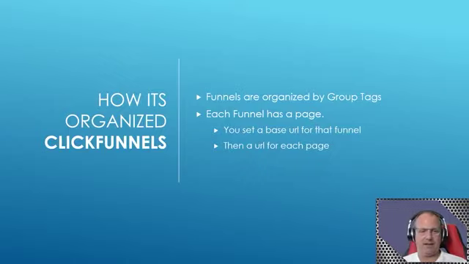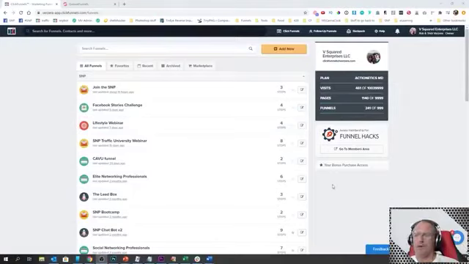So let's actually get started talking about the differences between ClickFunnels and GrooveFunnels. Like we mentioned yesterday, ClickFunnels is organized by group tags, right? The funnels live underneath those group tags, and then each funnel is broken down into pages. You can then assign a URL to those pages. So let me show you kind of what I mean by that here.